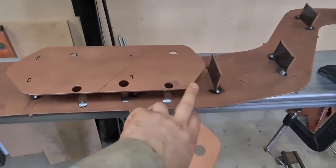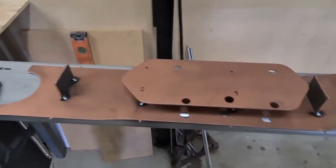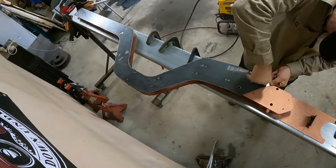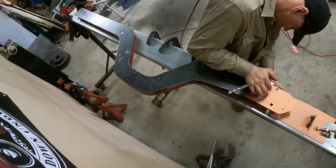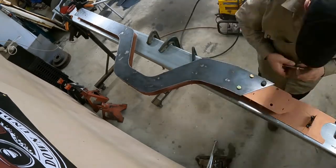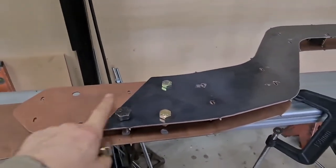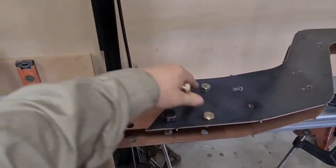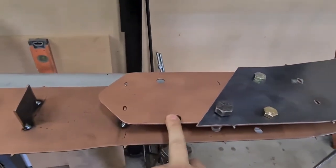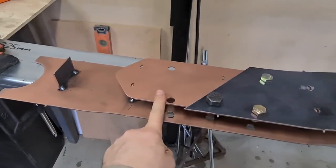But I'll weld around here, and then plug weld around here. I've used these holes here that are for where the original leaf spring hanger was. They're used now just basically for locating, and I can clamp up the fish plate.